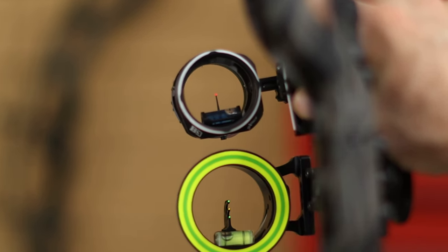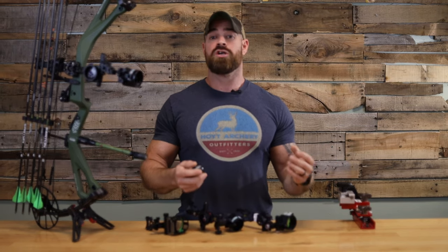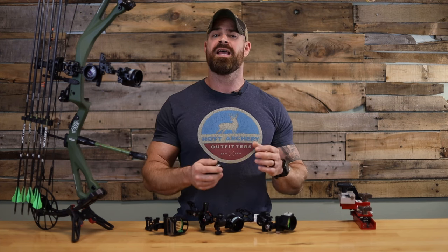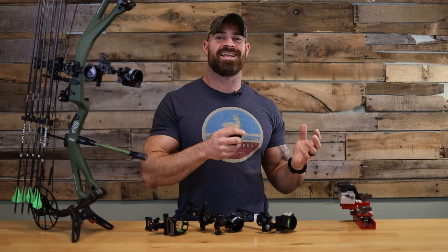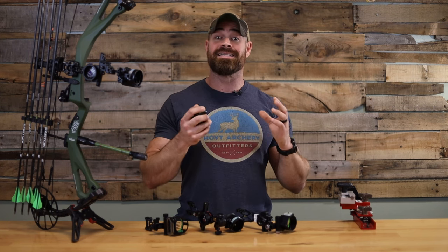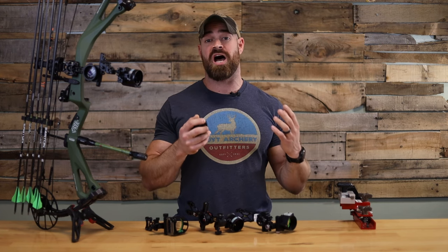For your number of pins, if you're just starting out, a three-pin to five-pin sight is usually a great choice. You typically set your pins in 10-yard increments. So for a three-pin sight, you'll have 20, 30, and 40-yard pins, while with a five-pin sight you'll have all the way out to 60 yards. For some, a five-pin sight may be a little too cluttered and hard to see — it's really something you should try out and experiment with if you have the ability to. We also strongly encourage you to choose a sight that has the ability to adjust the axes. Go with a sight that has both a second and third axis adjustment, especially if you're a hunter. This is essential for ensuring that your bow sight remains accurate in various shooting conditions, especially when dealing with steep angles, canting, or uneven terrain. These adjustments help you maintain a consistent and precise shot, ultimately improving your overall performance in different hunting and target shooting scenarios.